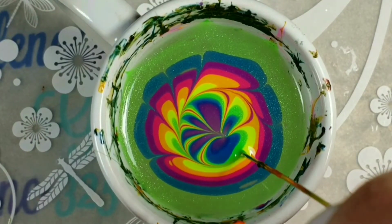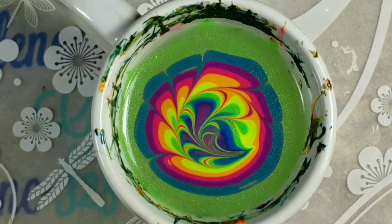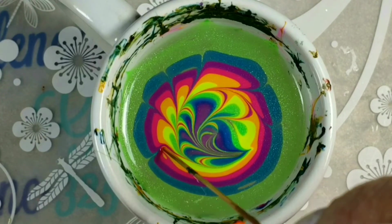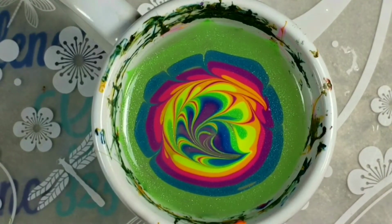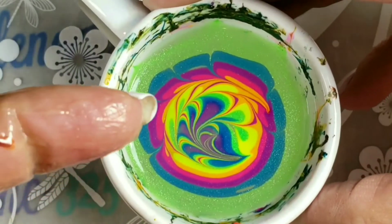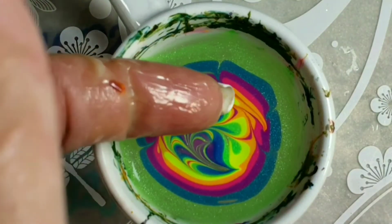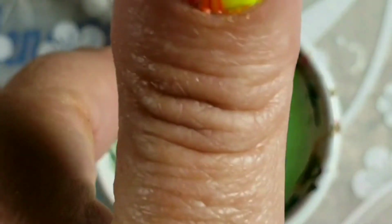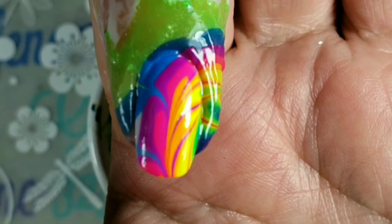Okay, this pattern I'm just going to try to do like a feather, and you're just going to put a regular flower pattern and then do one swirl one way and then move out just a little and swirl it back the other way. And, you know, hope you get a dip right. It's hard sometimes when you're not sitting right over it like I am recording, and I've only got like 3 inches of clearance between my camera and my cup.